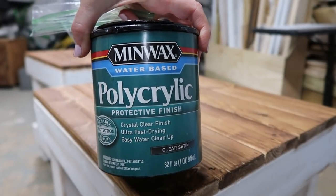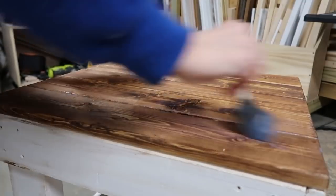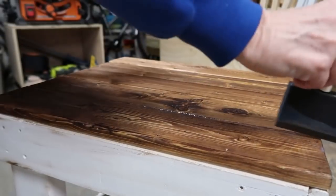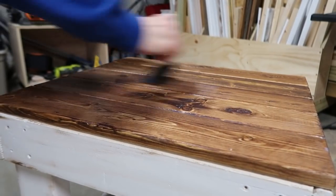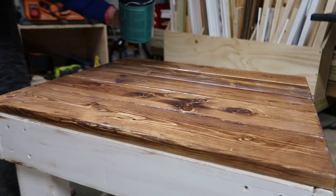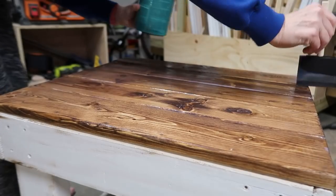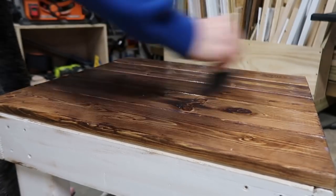So this is the polycrylic I like to use. This is the Minwax, and I did use this satin finish because I wanted it to be a little bit shiny on the top. They do have a matte finish as well, but I chose this shiny finish for this. I ended up putting, I believe, 4 coats on it. I just let them dry about a half hour in between and came back. I was actually going to do a 5th, but I realized that when I came back to do it that I didn't need to.